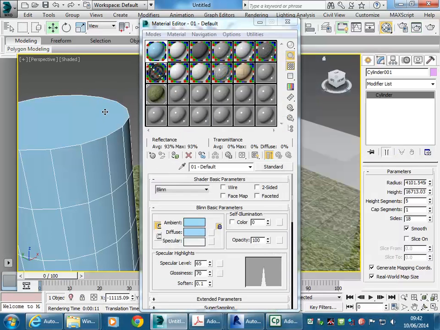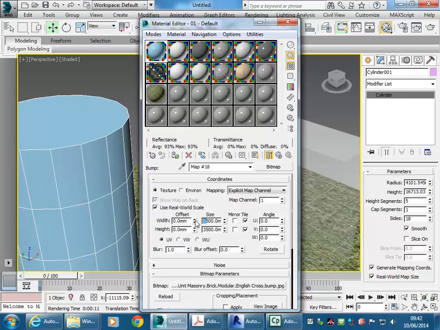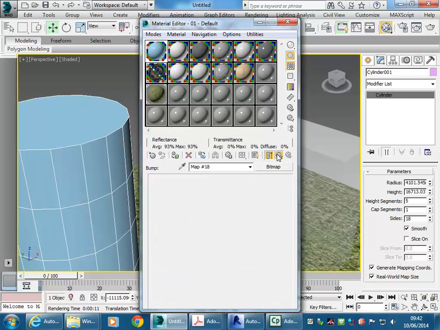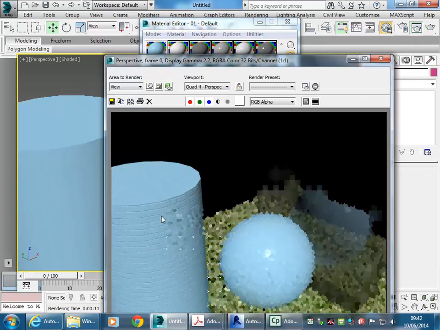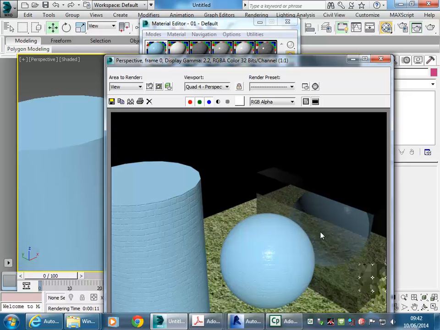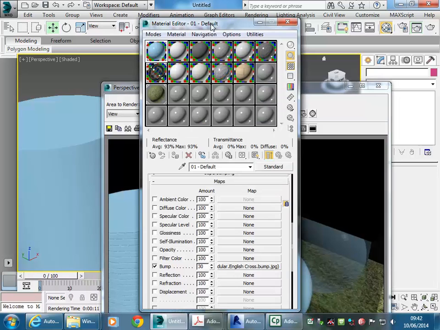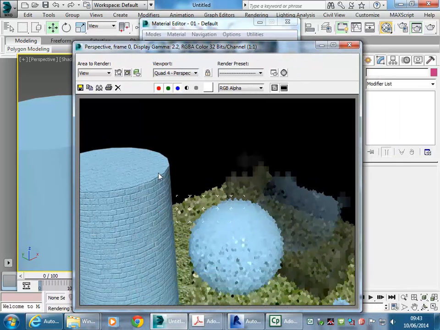I'm going to make it even bigger still. I don't want to make these objects any smaller, so I'll make it 6 metres. Rendering again, and you can see it fairly clearly now. But maybe it's not very prominent. So let's let that finish. Again, back in the material, you can see it's only on 30 at the moment. So that's 30%. I'll take that up to 100%. And then rendering again, you can see now it's much more obvious.